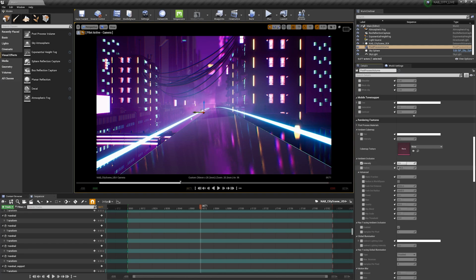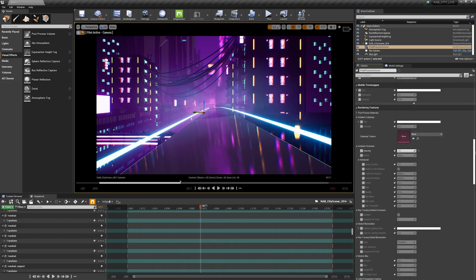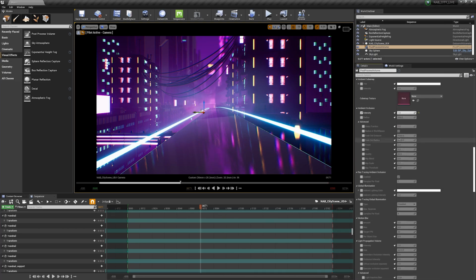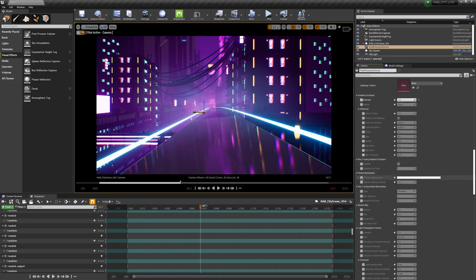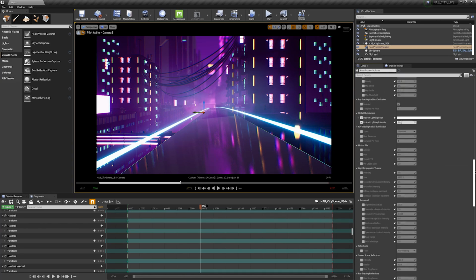So we can add ambient occlusion, which we can actually export our own ambient occlusion EXR file for if we wanted to do stuff in After Effects with it, or whatever your post-processing program is that you want to use. I'm going to leave this stuff alone here. Again, we have ray tracing options as well. So if you want to have ray tracing ambient occlusion, you have that option. You could turn on global illumination here. See what else we have.